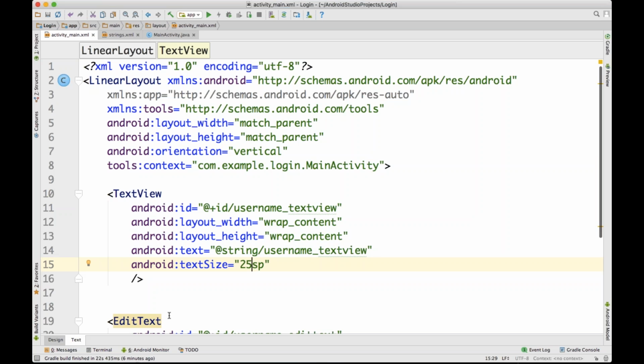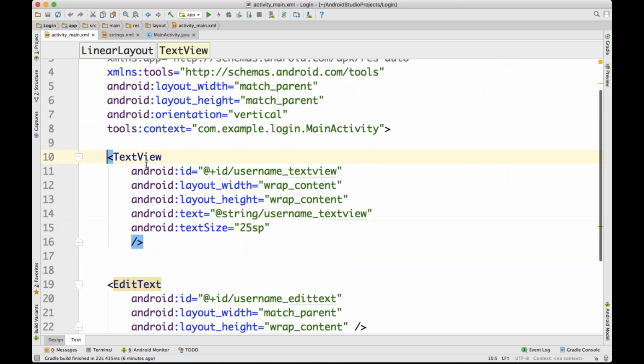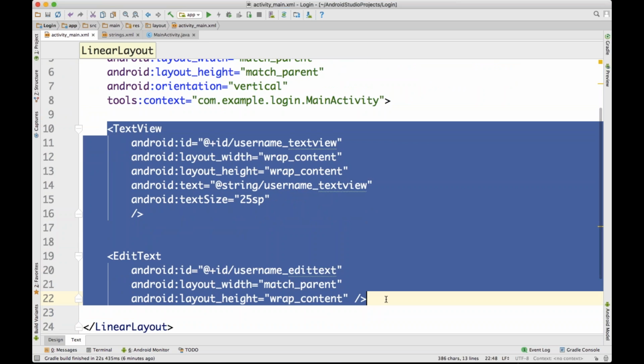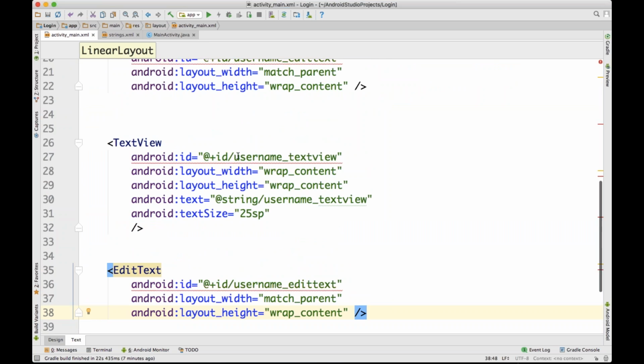Next, we require a password, and the password field is available in our edit text. So here we are copying this text view. Instead of username_text view, we can say password_text view, and the edit text will become password_edit text.